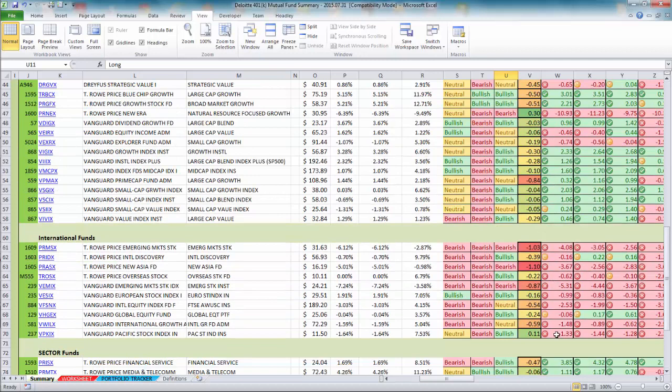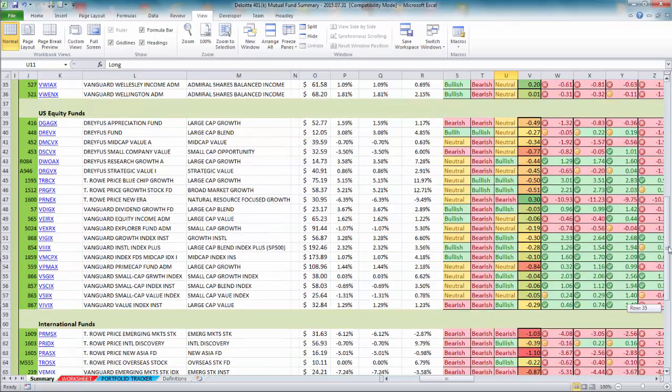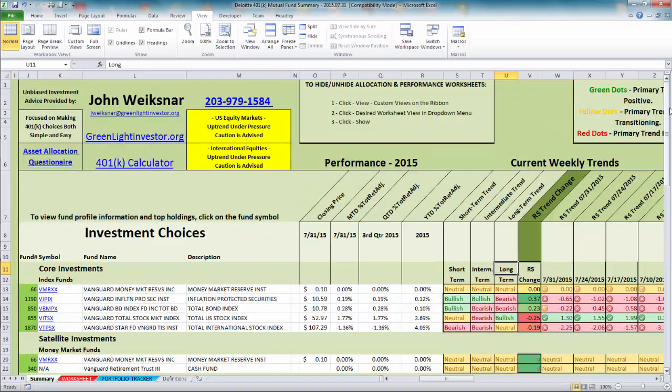Here we're seeing that we've turned to all red on the international fund, so it's a good reason to stay away from these, or at least be very cautious when you're invested in this group. And we're seeing more green, so these are the stronger funds and generally are better to be in this kind of a market condition. So there's a lot of information, and as you follow this procedure, you'll get a chance to see how you can use this to make selections and adjustments within your 401k plan.